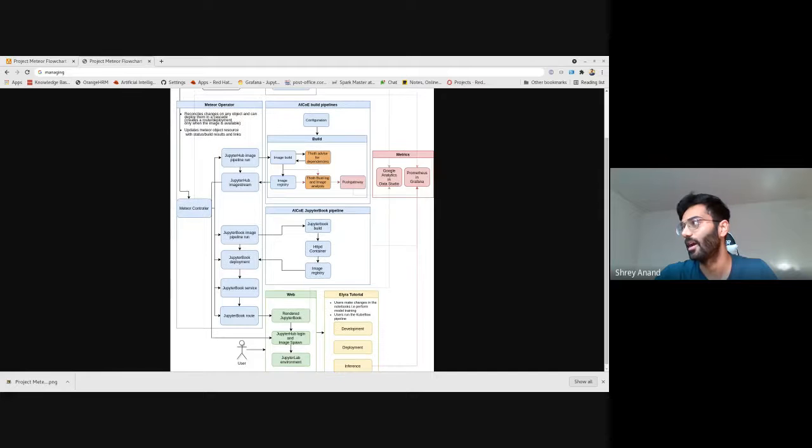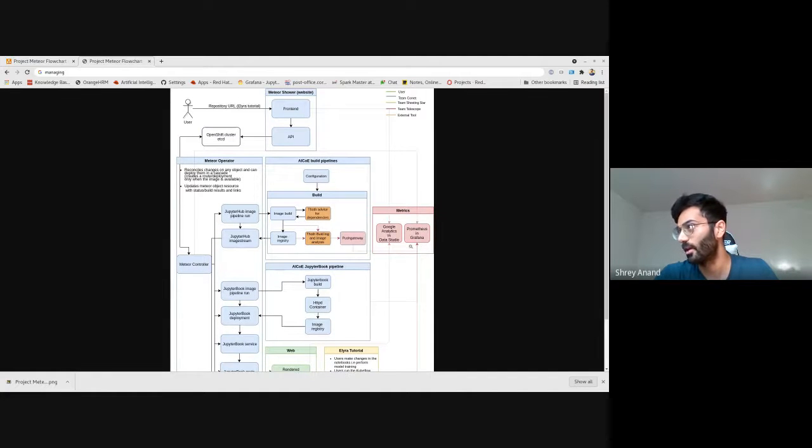And finally, we have the metrics. So all the components in this picture have these red arrows that go onto the metrics component. So we show from where we are getting these metrics, basically.